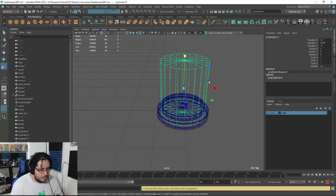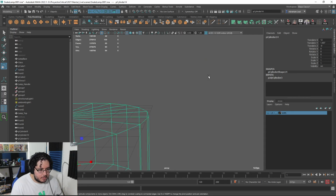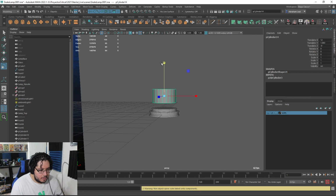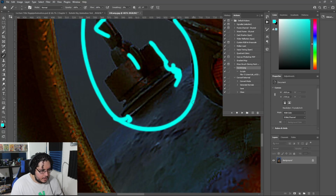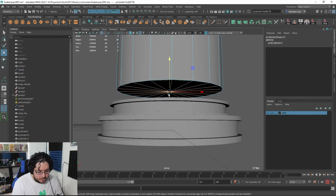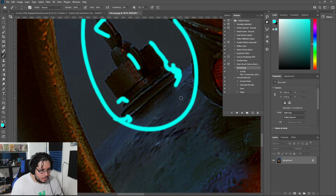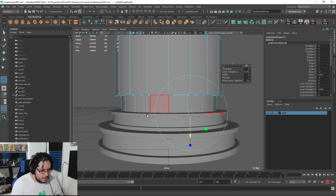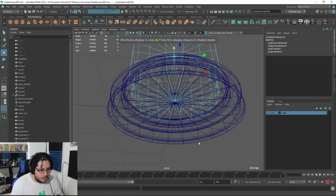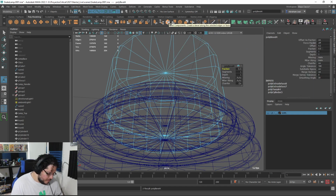So here now we have the main button, which seems to me just like a cylinder. It's a little bit thinner, like that. It has this sort of thing going in, so we could model it with a different piece, or we can model it with this piece. It's completely fine. So it's going to offset, and then Control E and bring it down to create that sort of thing. It kind of looks like the same lips. I'm just going to bring this thing lower like this. Bevel, of course. Control E, no, sorry, bevel. Is there a shortcut for bevel? I think it's Control B, but it's a little bit far.